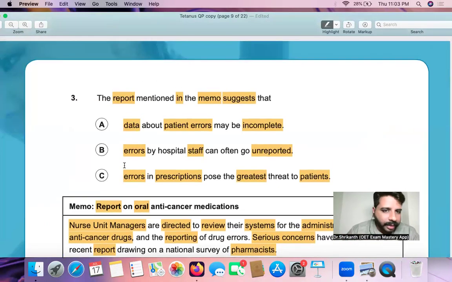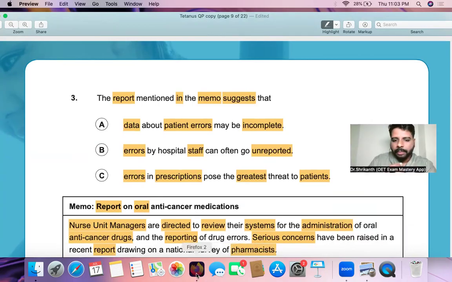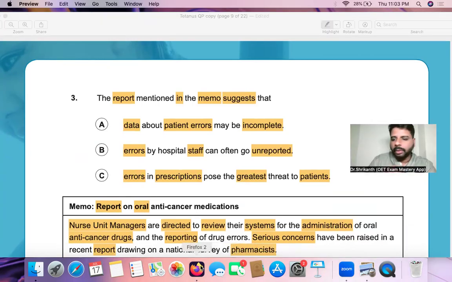So when you are preparing for the OET, you must make sure, if you're writing the pen and paper based OET, go to Google Drive and take printouts of the reading question papers and the listening question papers. Everything we have given you access to Google Drive. Just log in, click the link and you will be getting access to Google Drive there.